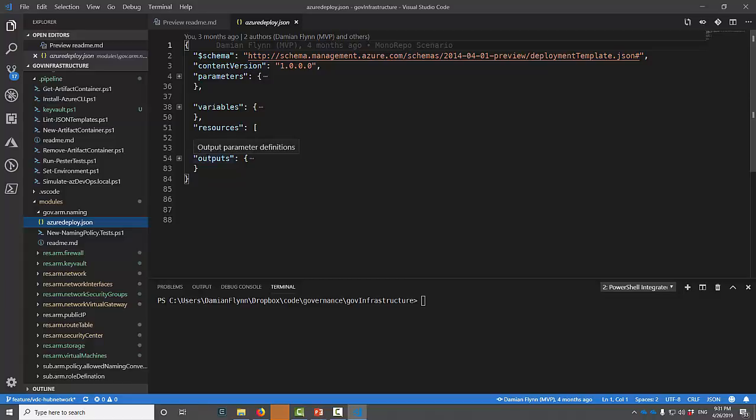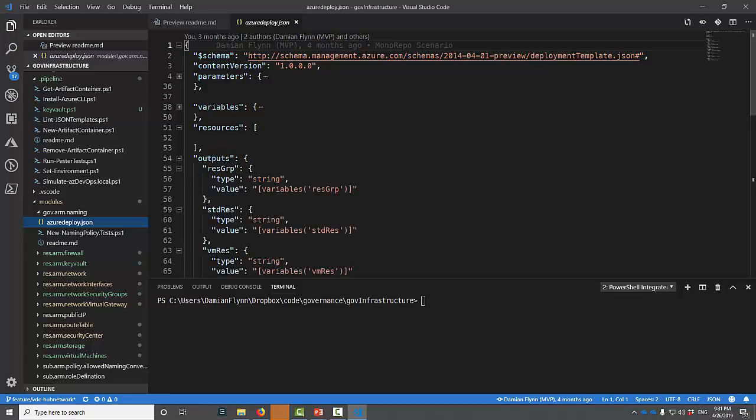And then, of course, as things are completed, I may deliver you back out some outputs to say, this is the results of the efforts we've made, the resources we deployed, for example, a public IP, this is the IP address, or here is the reference to that IP address, because I may need to use that in a later module, for example, associate a public IP address with a network interface that might be in turn associated to a virtual machine.